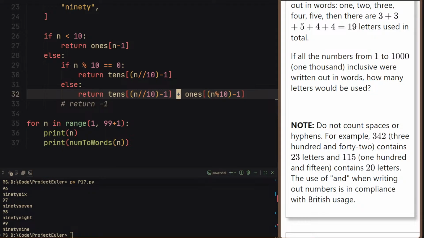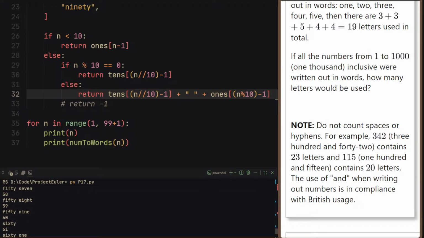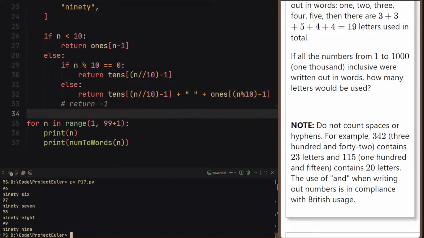Okay. I do want to append a space, just to be neat. Doesn't really matter for the problem. Okay. 7 results in 67. That works. 60. Okay, we have a bit of duplication though, that I think we could possibly avoid. But we'll see how it goes. I think we could get rid of the duplication later, if we are gonna do that.